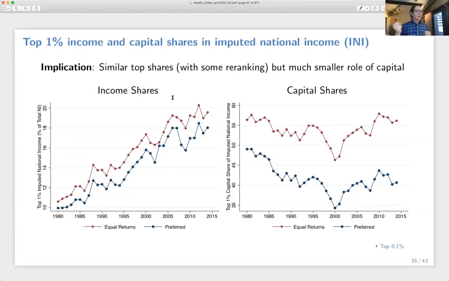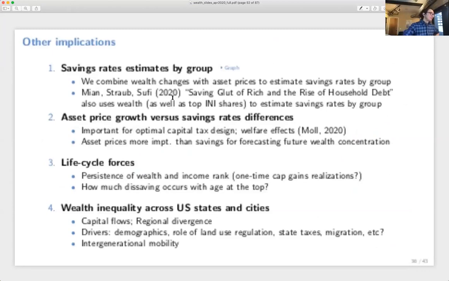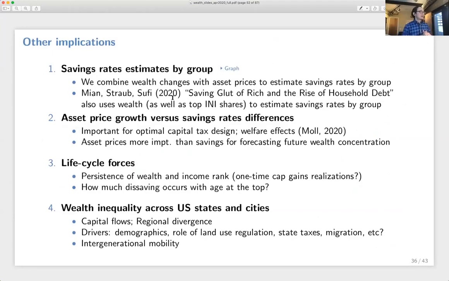But it does change the story a bit about what's driving the rise of income inequality. It also changes the story a bit in terms of how you would think about taxing top incomes. It puts more weight on the importance of the personal income tax, labor income tax, and also taxing pass-through income properly, which is going to be affected by the Tax Cuts and Jobs Act rule changes. A bunch of other implications that we discuss in the paper, I encourage folks to take a look at. Different estimates of savings rate by group, which are relevant for thinking through the relative importance of asset prices and how those have evolved over time, discount rates, how those have evolved over time versus, say, changes in savings flows.